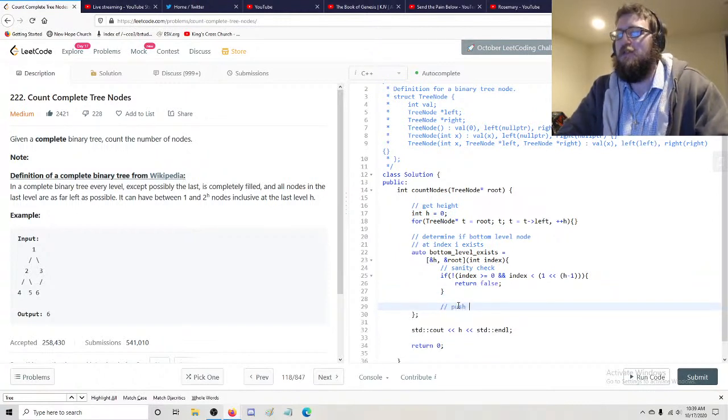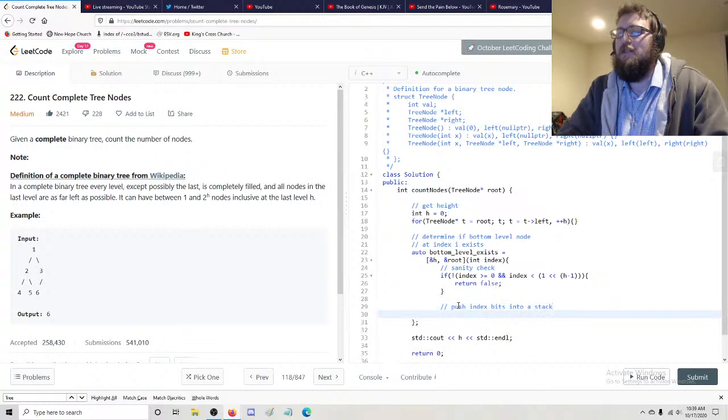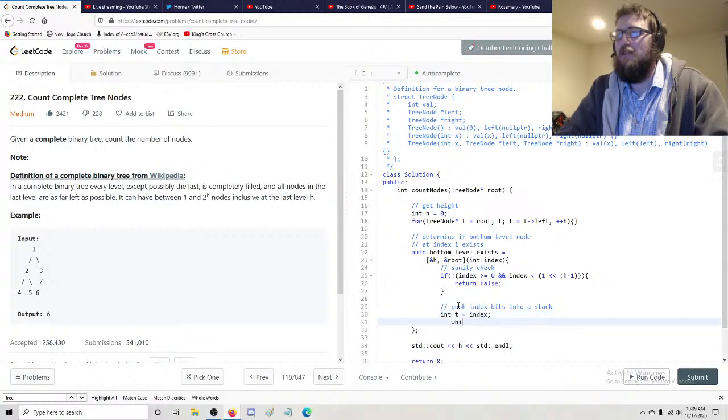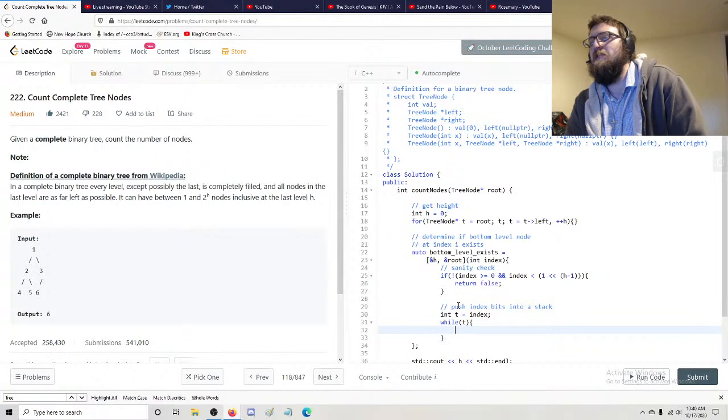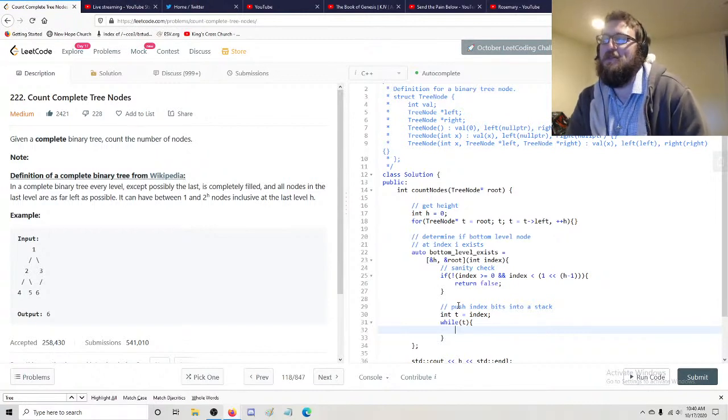So push the index bits to a stack. We're going to say int t equals index, and while t is non-zero, I definitely didn't do this right.